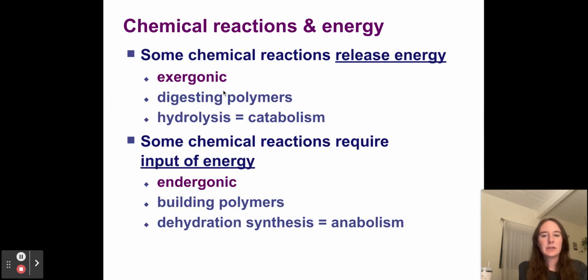Okay, so we kind of talked about this, but some chemical reactions are releasing energy, and anytime you're talking about a reaction that releases energy, we call it exergonic. So ex means out or away, so exergonic means release of energy. Memorize that, write that down. So digesting polymers, and remember, a polymer is a long chain of monomers. If you want to break down that polymer into smaller pieces, then that's an exergonic reaction. Energy is released. So anytime you're thinking about breaking bonds or breaking molecules down, you're releasing energy.